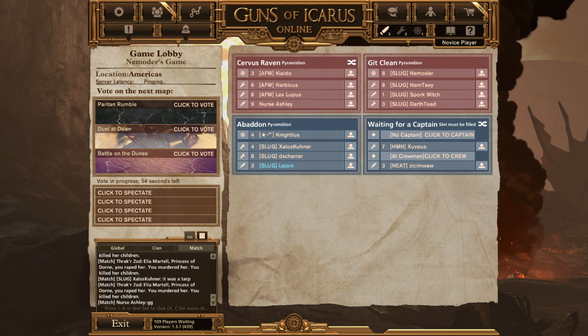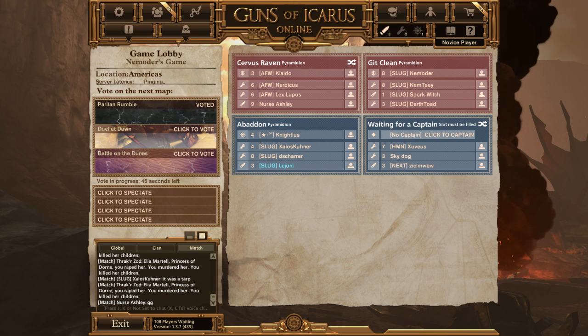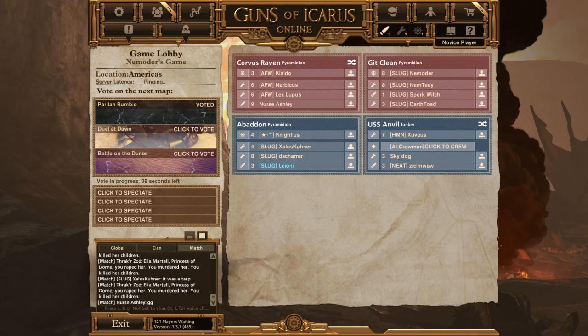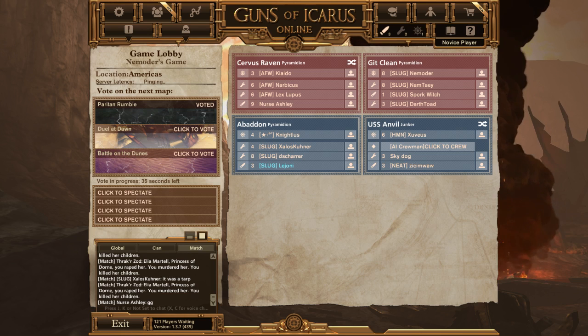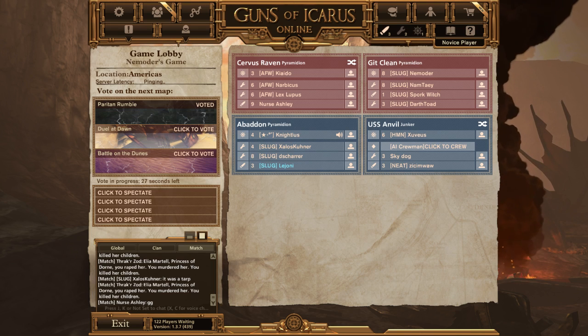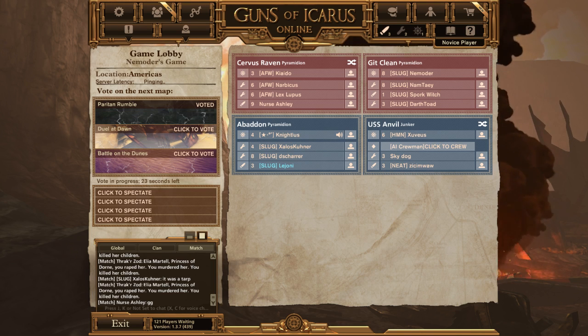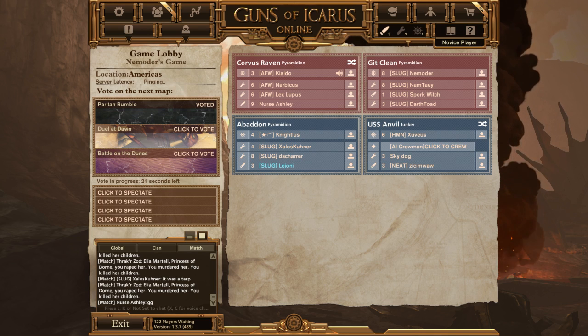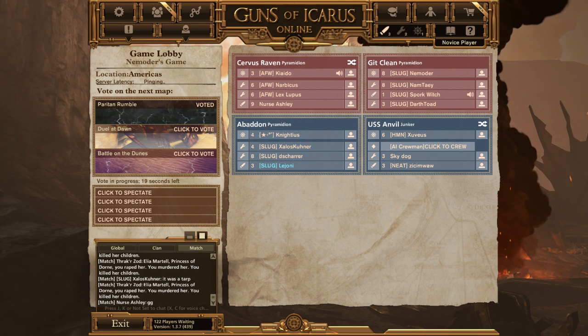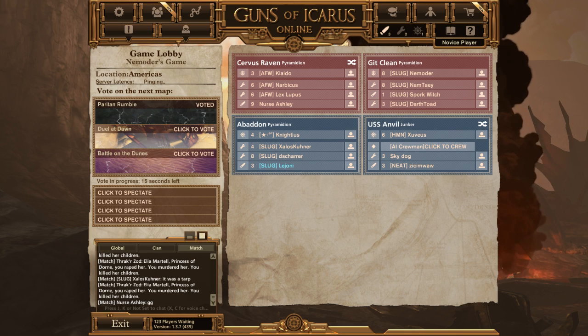So, what now? I might try Persian Rumble. I don't know that map. What do we want for a loadout? I think we'll stay in the Pyramidian for this one, just because that service Raven is pretty bad without. It's been a pleasure. So, Lochnagar or Lesmok?